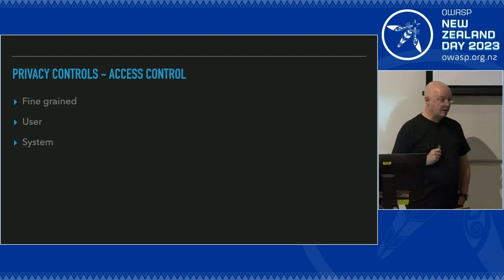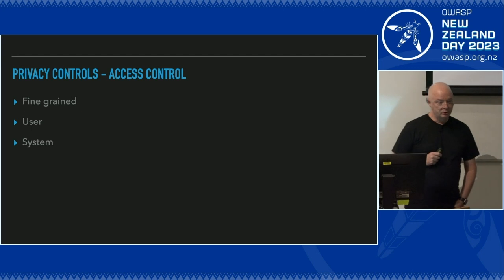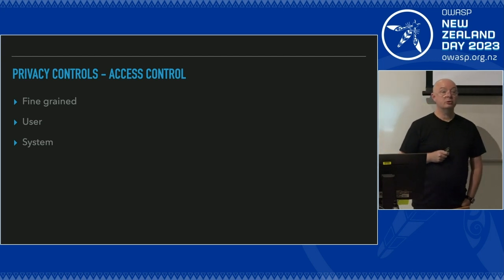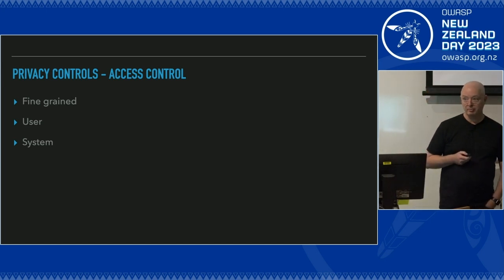Access control, again, really important. If you've got one service that needs to write personal information to a system and another one which needs to read it, have two separate roles. Don't just have a generic service account that has both of them there.